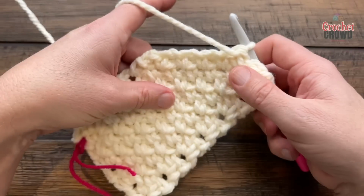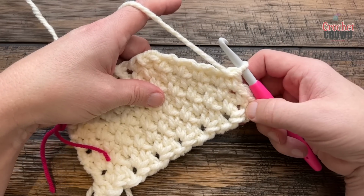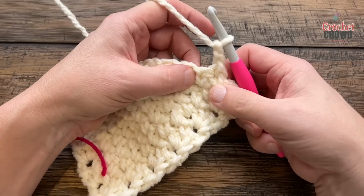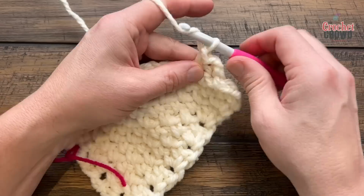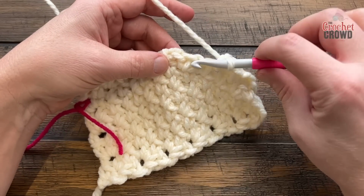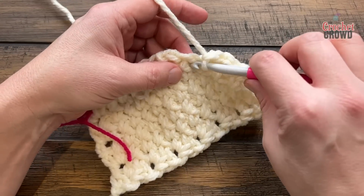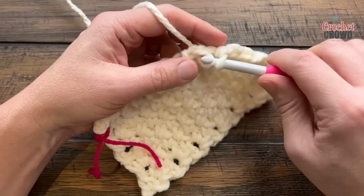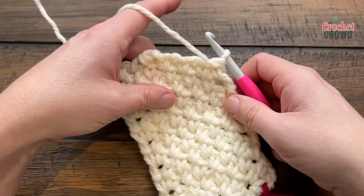Turn your work. So now we have already established that this side is also in the decrease. So you're gonna chain up two and you're gonna skip the first two now and then single to the next and carry on until you see the last two spaces, which is here and here. So after you do a chain one, one single in each with no chain ones that separate them, so you don't create any space, turn your work and continue along.